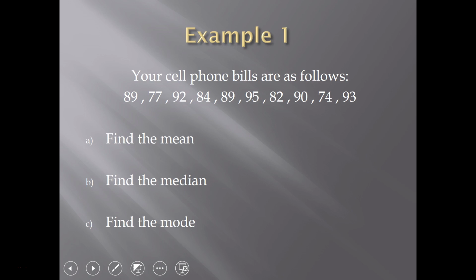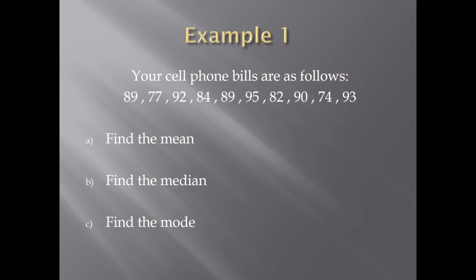All right, moving along. Let's look at our first example. We're going to look at finding the mean, the median, and the mode of some data values. Our example says your cell phone bills are as follows. So you've got some cell phone bill data there, and it's asking us to find the mean, the median, and the mode.